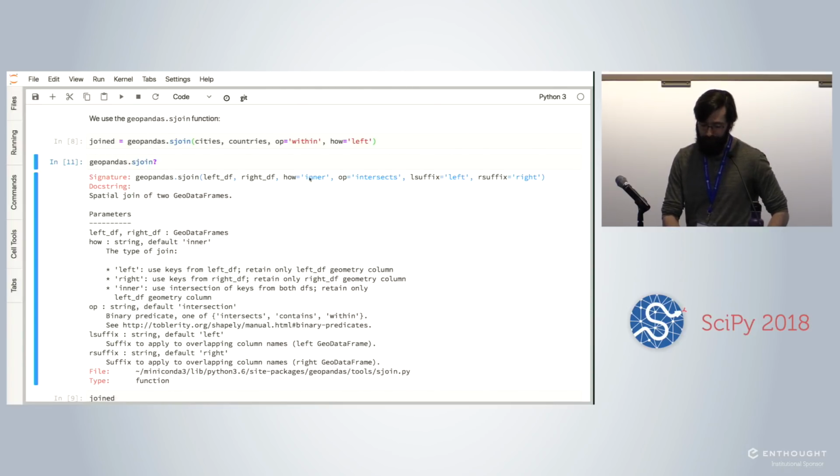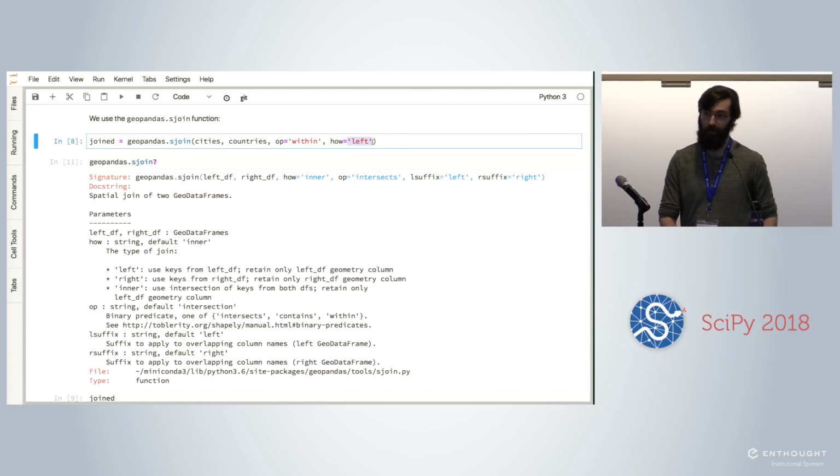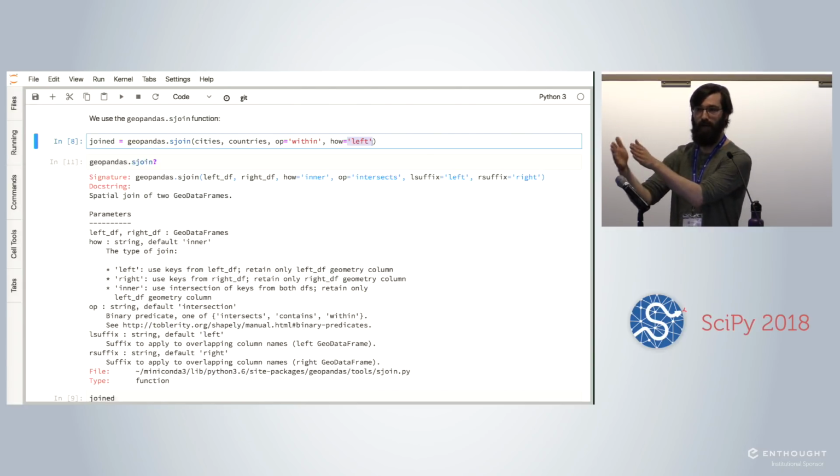Yes. So that really depends on how you specify the how, right? If you say left, it's going to keep every observation in the left. And if something on the left doesn't find a match in the right, it'll just throw a missing value for those rows. So it'll give you a row with all of the columns, but the columns that come from the right will be missing data.